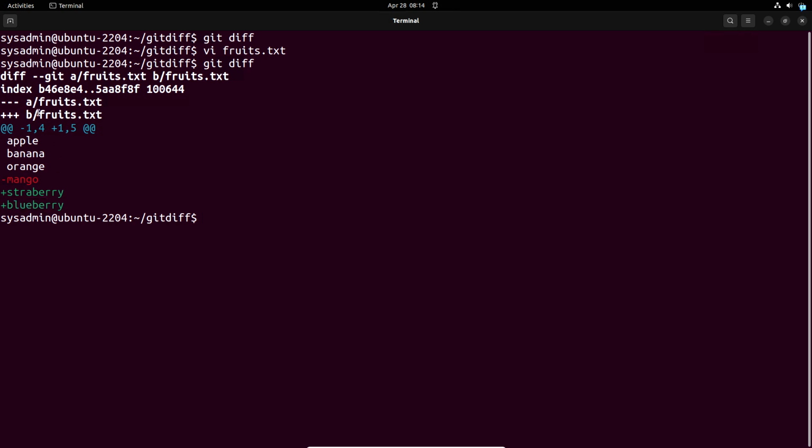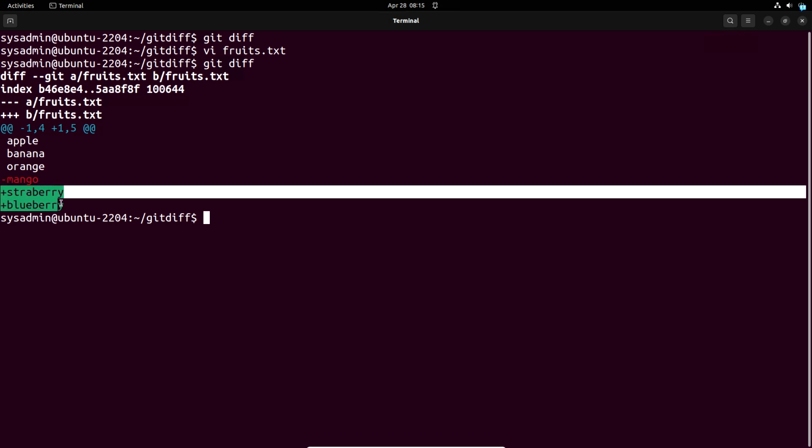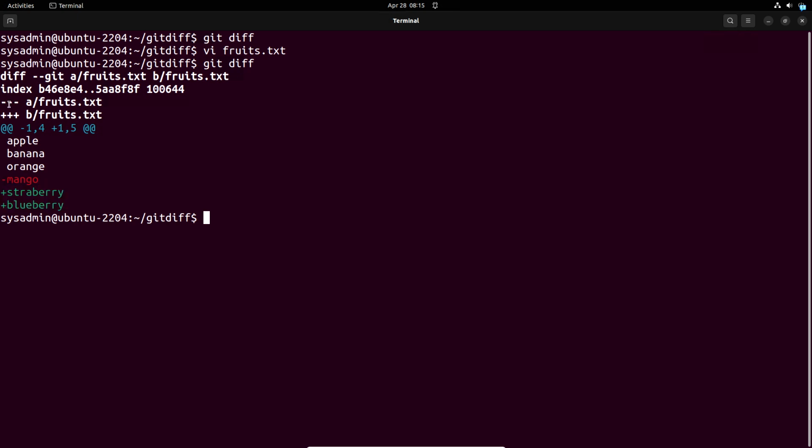So b means the unstaged changes file, and a means the staged file. So in the unstaged file, we have added these two entries, and in the staged file, we have deleted this entry.